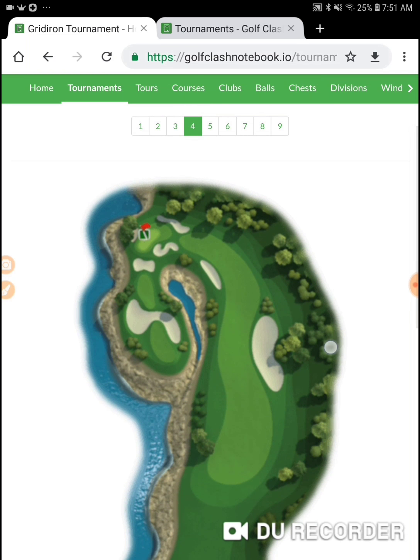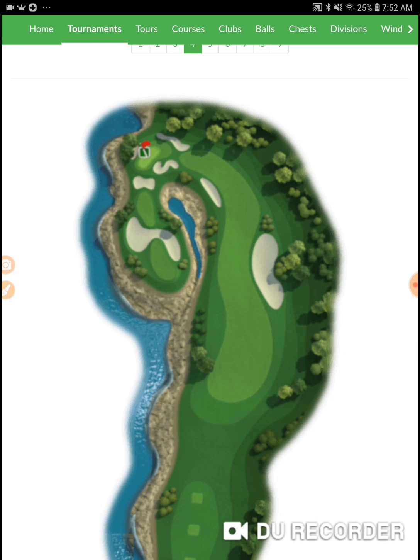All right, hole number 4. This is the big par 5. Excuse me, big par 4. And we need an eagle. We need to go for eagle.